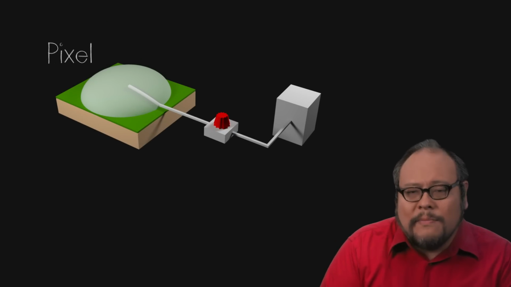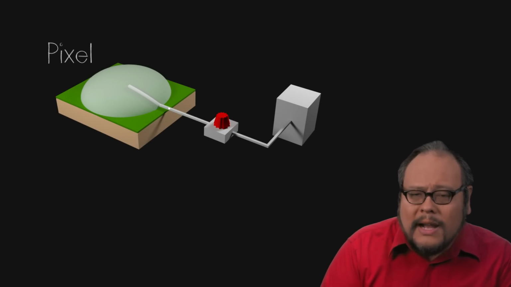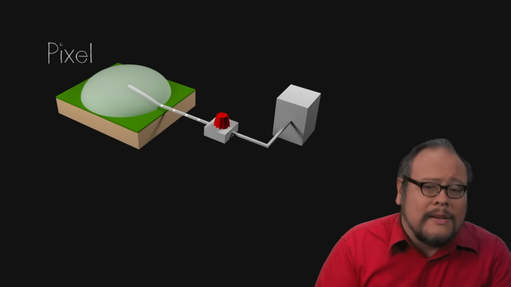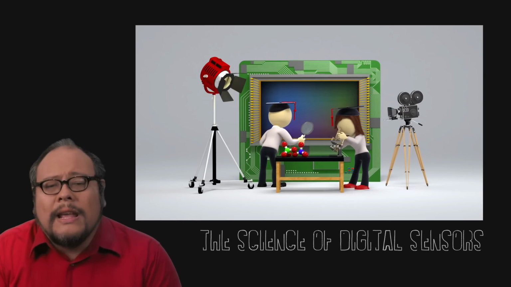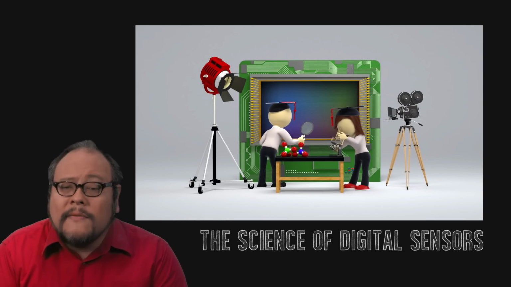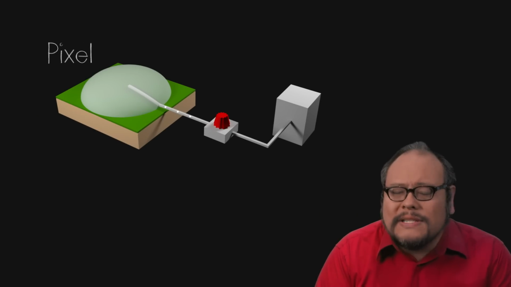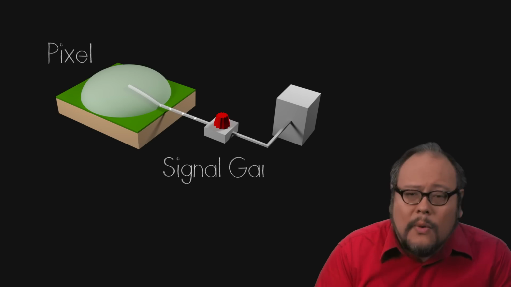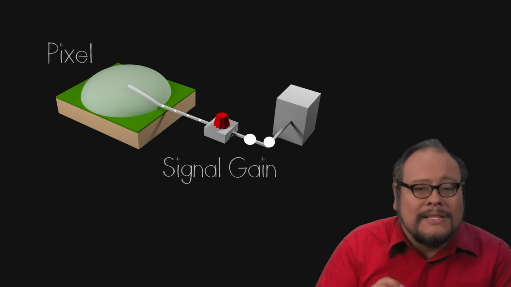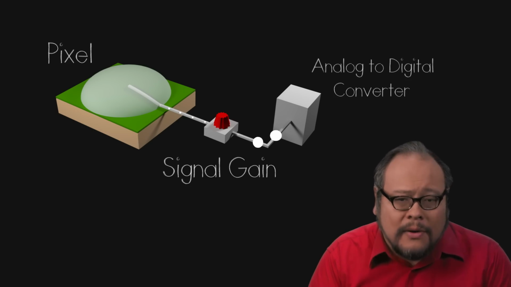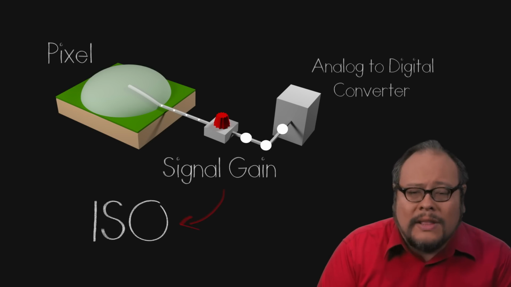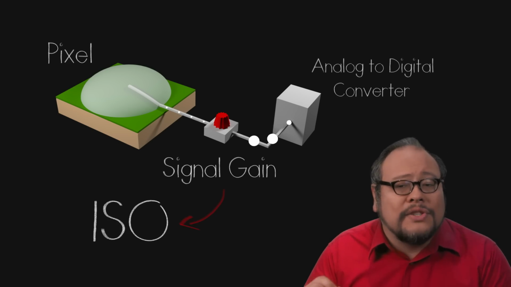When we talk about exposure for digital, there is a similar effect, but the cause is significantly different. When a digital camera makes an exposure, each individual pixel on a camera sensor responds with a voltage. We go through the process of how digital sensors work much deeper in this previous video. But voltage generated by the exposure is very, very small. We need to amplify the voltage before we can send it to an analog to digital converter. The amount of amplification is what the ISO on a digital camera controls.